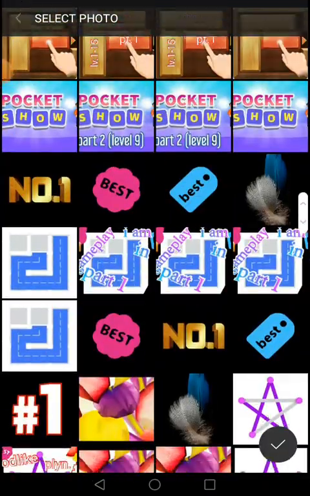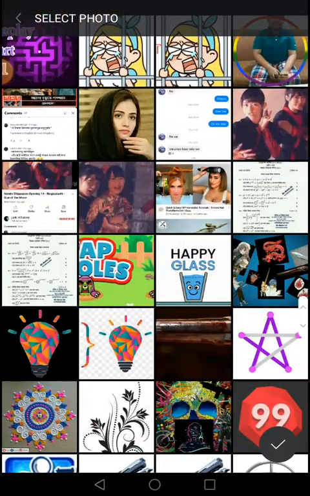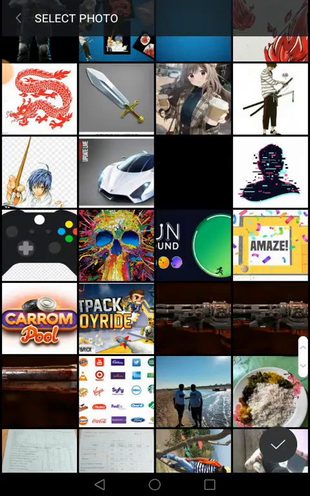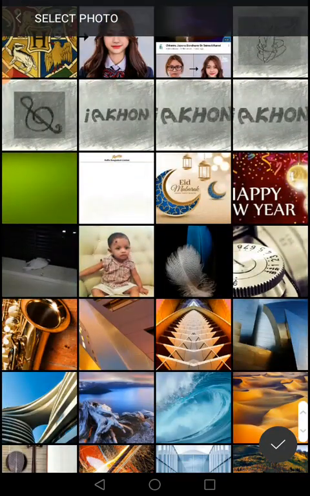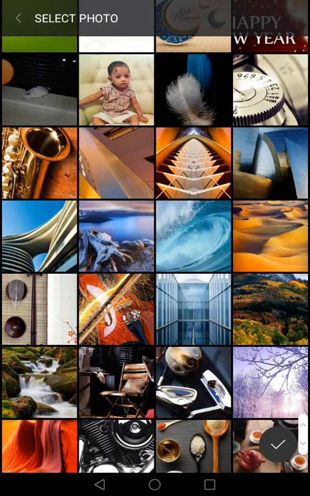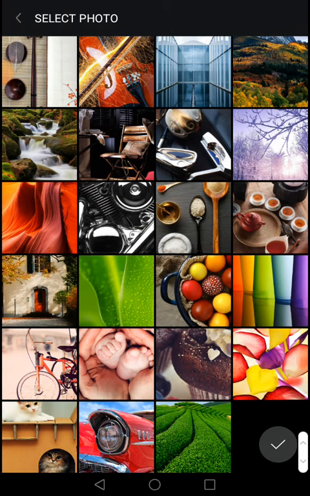Let me just see if I can find any image that will fit properly inside this image.